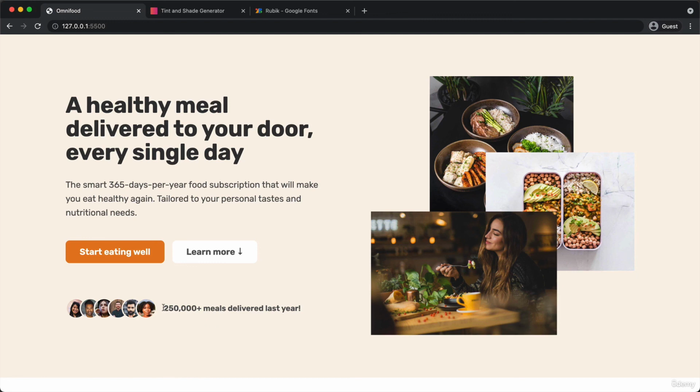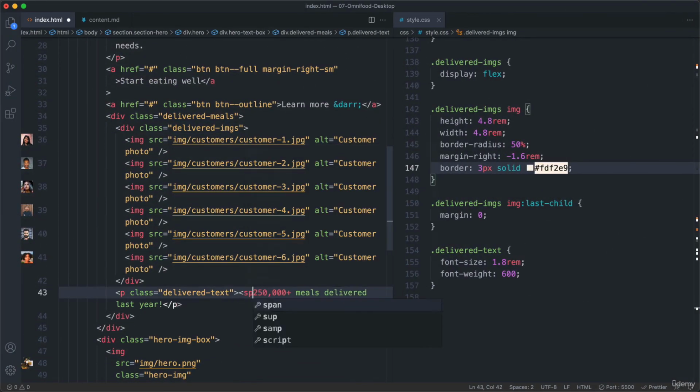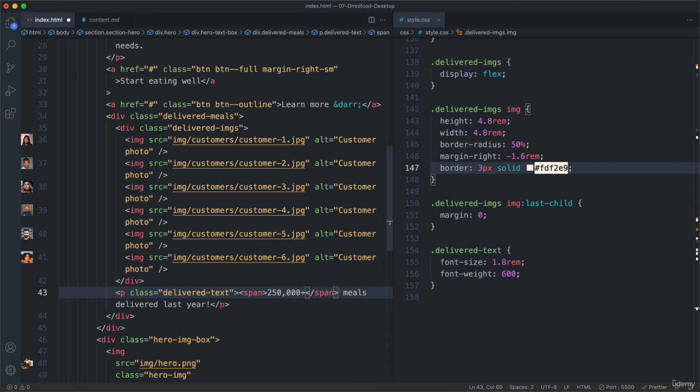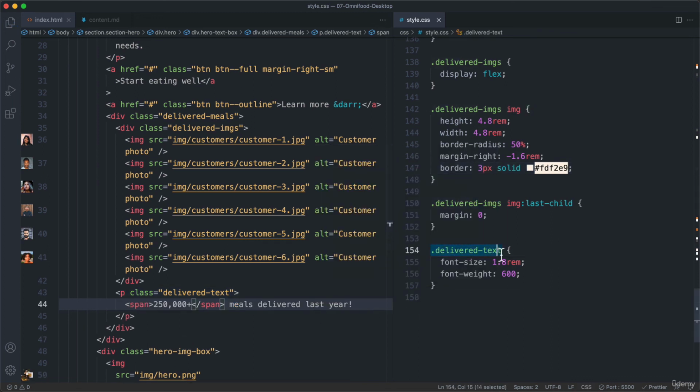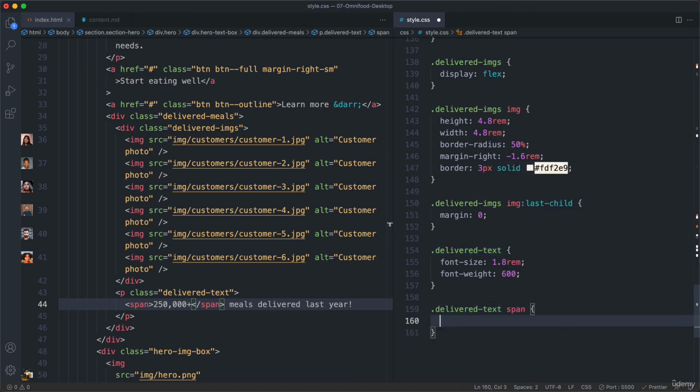Now, finally, as I said, I want to make this text here orange in order to make it stand out a bit more. So let's wrap it in a span element, which is like a generic text element, so a bit like a div element for inline elements. So let's select that again with a descendant selector instead of adding just another class there.